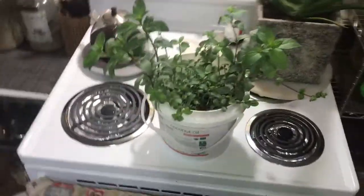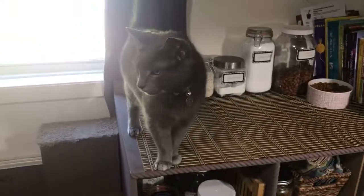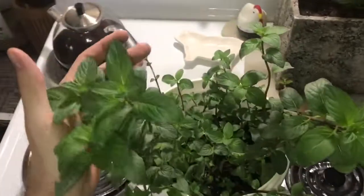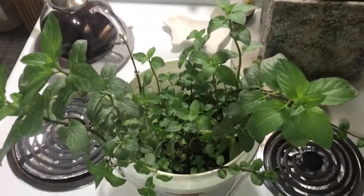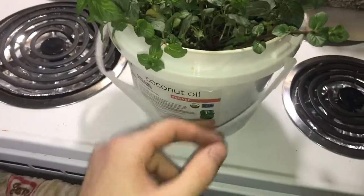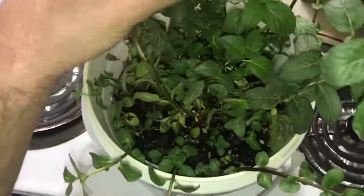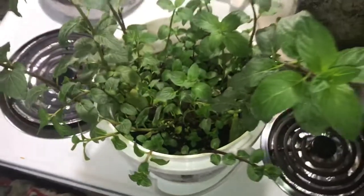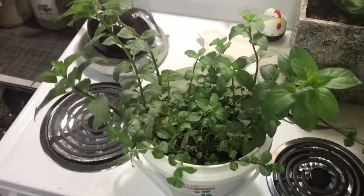That is real tea. For $4, you can get a little box of janky tea with some old herbs in it, or you can actually start growing your own herbs, you guys. I've always recommended that people start a small garden regardless of your budget. You can find a way to make it work. This is an old container of coconut oil, you guys, because we buy coconut oil by the gallon here. It's got some cheap organic potting soil, and this plant was $3.99 from Home Depot. And again, it was just this itty bitty thing when I first got it, and now within the last few days especially, there's been so much growth.